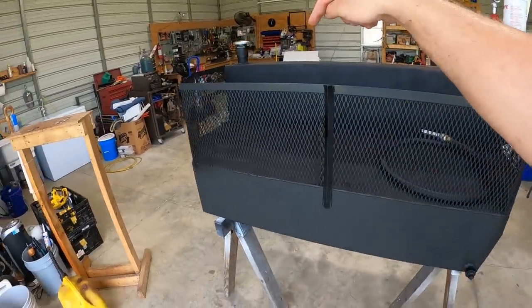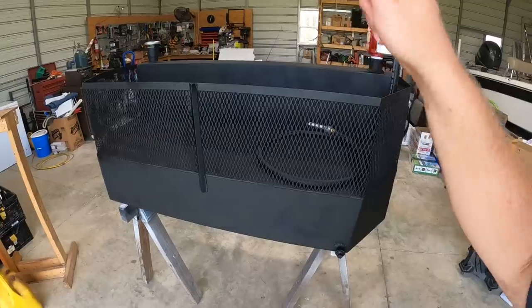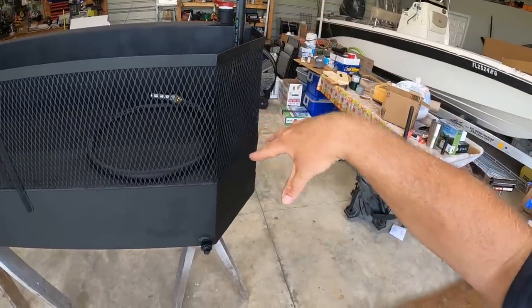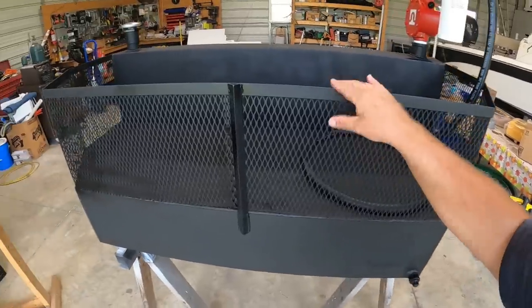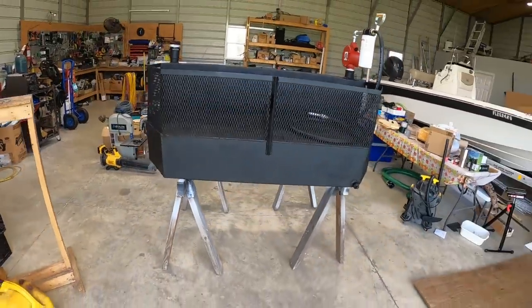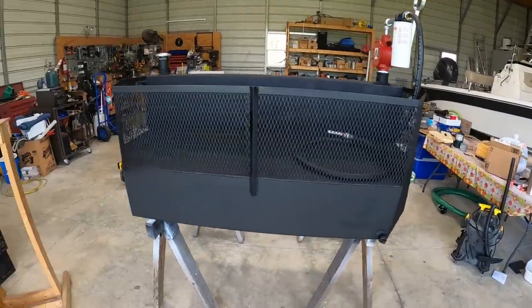I always keep buckets in the back of my truck for trash or holding chains or straps, and now I can just throw several buckets up there, straps, everything else, and it keeps my hose from flopping all around the truck. So I really, really like that I added that little rack to it right there. Like I said, it was just a bunch of scrap steel that was laying around anyways.